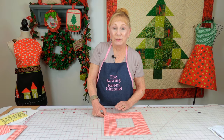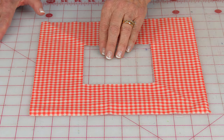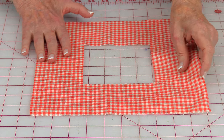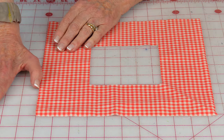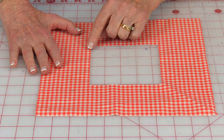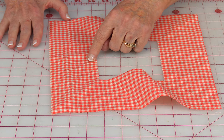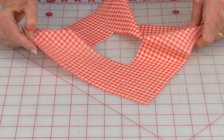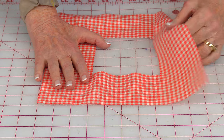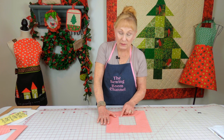I'm using cotton quilting fabric, and you want to cut a ten and a half inch square. In the middle you're going to have a four and a half inch square cut out. To do that, take a ruler and place the three inch line right on the edge of your fabric, go over three inches, and draw a line. Turn your fabric and go over three inches again and draw a line. Keep doing that on all four sides until you have a square drawn in the center, then go ahead and cut that square out.